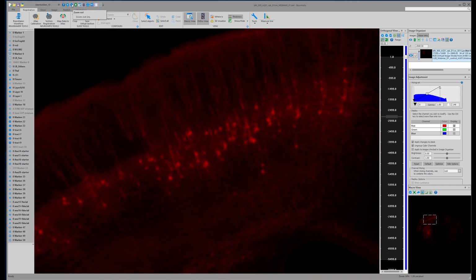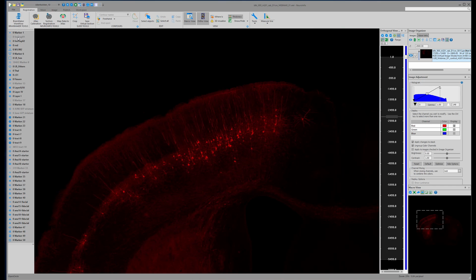So this is a brain that we've processed before, and I've gone through, and I'm going to unhide the neurons that are marked. Change the color.